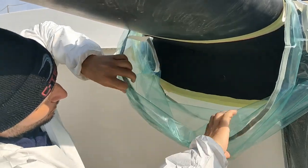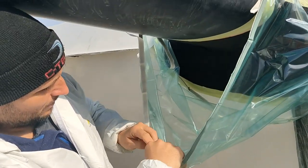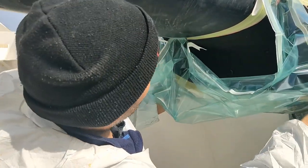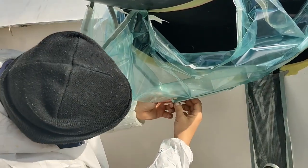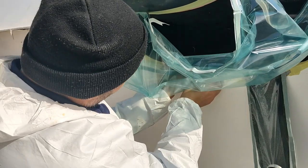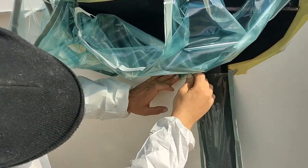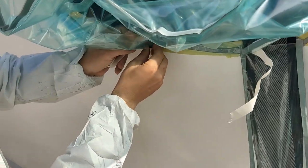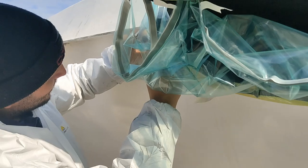Okay, the next of all, find the middle of your stretch from corner to corner, and pin it approximately in the middle. Same with this leg. Now this one, this leg, this bag is probably marginal on length. So I'm going to start in the middle here and work my way out. Small pleat in the bag in the middle. Enough material to work with. Yeah. Right, got resin on these two bits of tape as well.